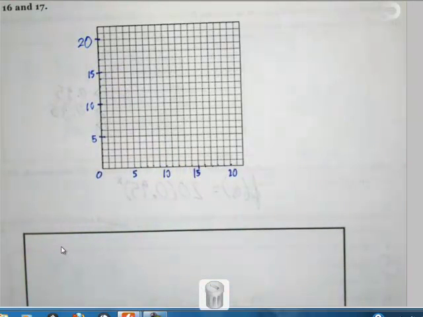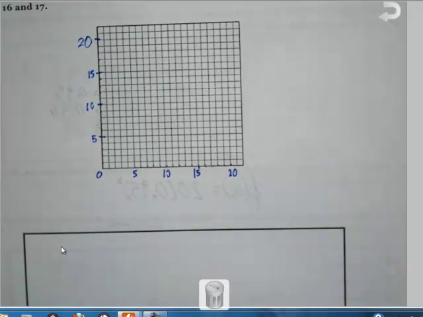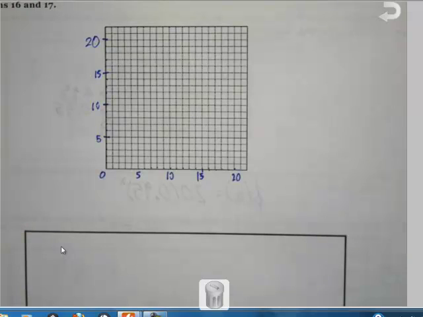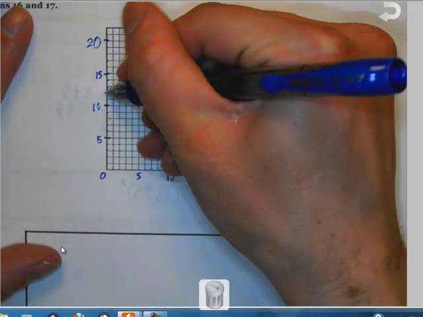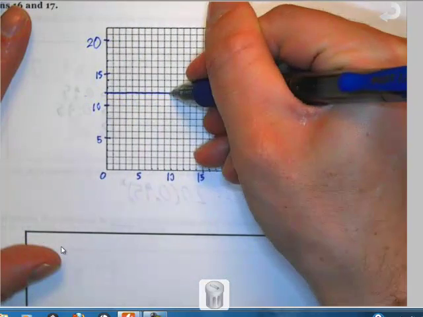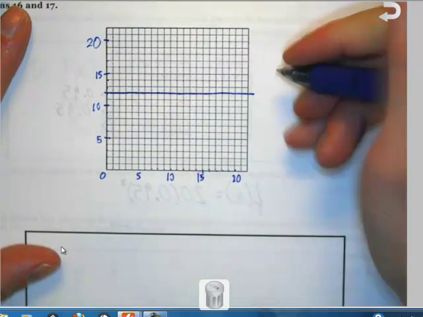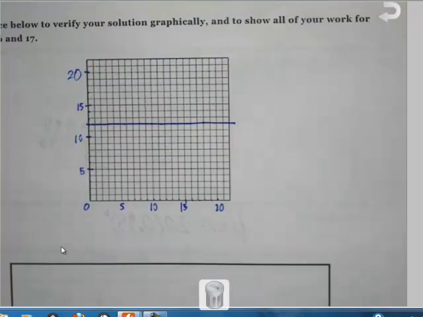Now, what we're going to do just to make our lives easier is we're going to go on ahead and plot the constant line that they gave us, because we were looking for where it was 12 milligrams. So we're going to go up to 12 milligrams and we are going to strike a constant line. A constant line, of course, is a straight horizontal line. So here we go. We got that. That was fun.